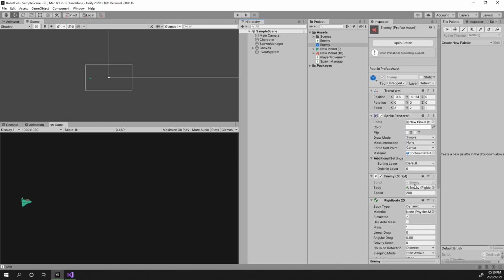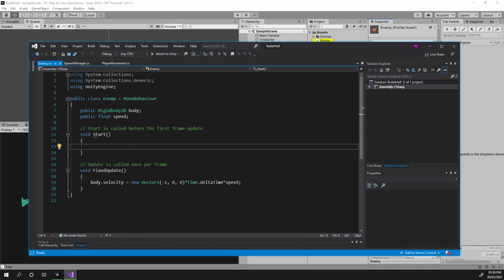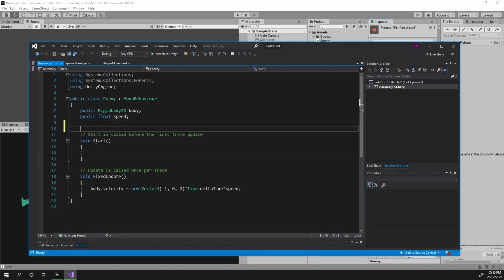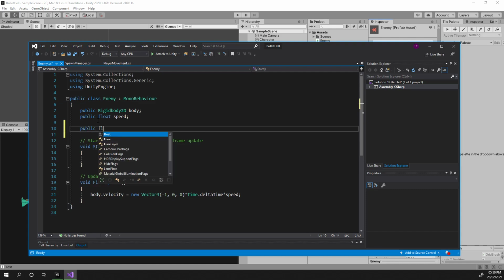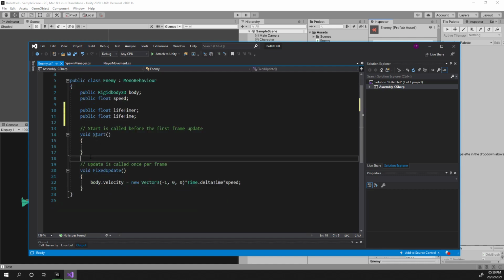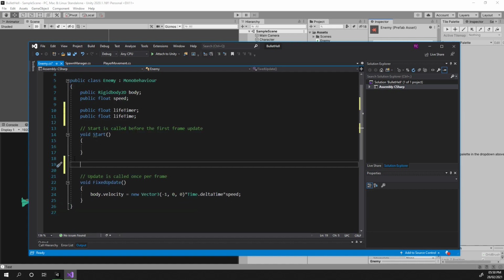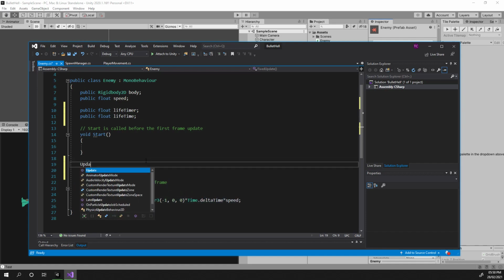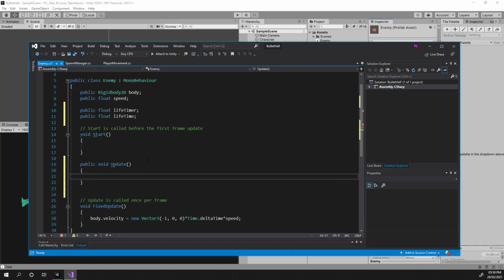Let's go ahead and open up our enemy script so that we can quickly add a timer. Let's create a public float, which we'll call life timer. We'll have a public float for the max, which will be, say, lifetime. Simply in our update, so let's go ahead and make an update. This is a fixed update method, so I'm going to make an update method just so I can put this timer in it. You could really have a timer in fixed update as well. Either one works usually for most simple things.